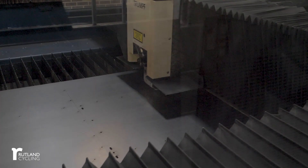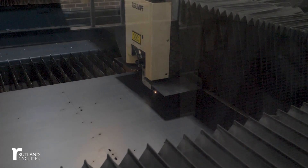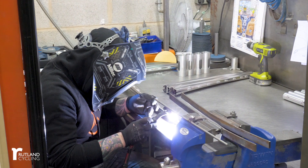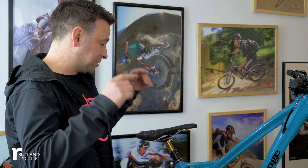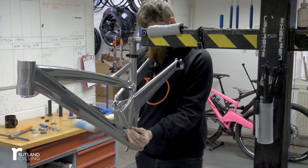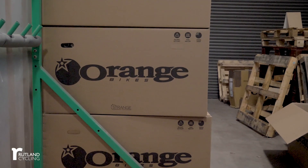So to make a bike like this, it all starts from a flat piece of aluminium. We cut, form and seam weld each tube, weld it all together. It then comes to this factory here where we paint and assemble and ship this bike to you anywhere around the world.